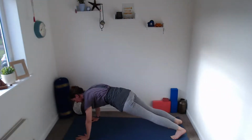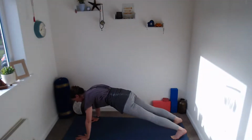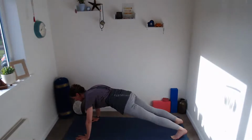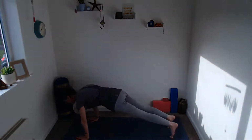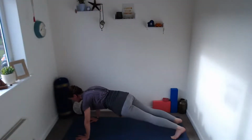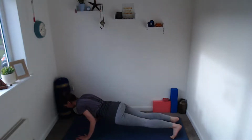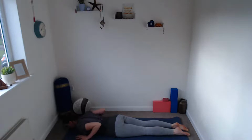You can lower the knees here if you need to. If not, draw the ribs up. Draw the tummy in and then push out through the heels. Reach out through the crown of your head. And then a little rock forwards and backwards wherever you are, even if the knees are lowered. Finding your strength. And then we're going to bend the elbows, lower down to the ground, all the way onto your tummy, untucking the toes.